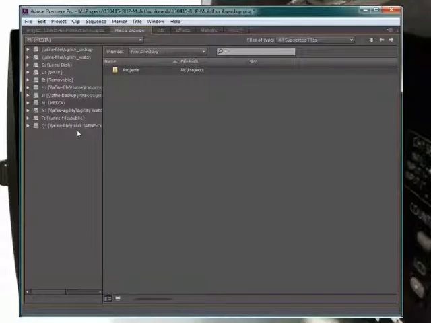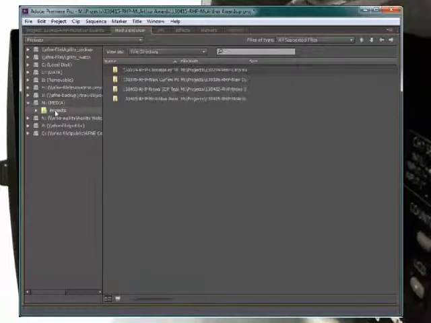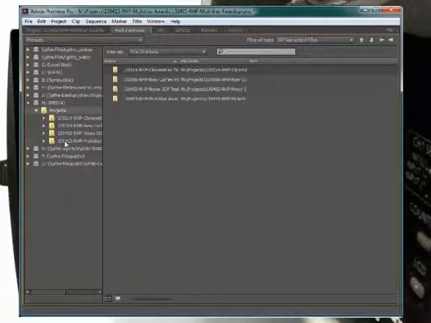Now, if you look at this, it looks very much like a Windows Explorer type window. You've got here on the left side all of your drives, and then what's in the drives is on the right side. You'll notice we're viewing as a file directory, which really is kind of what we see in Windows. Okay, so I'm going to go to my media drive here, and I'm going to twirl this down, and there's my projects folder, and I can twirl that down, and of course I see my project that I created.